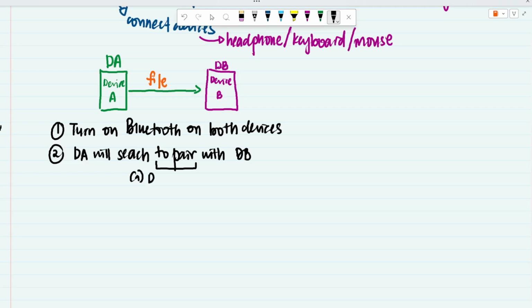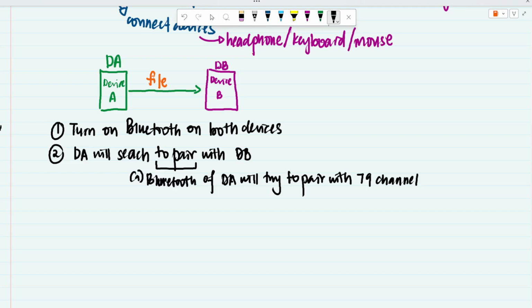The Bluetooth of device A will try to pair with any of the 79 channels, not all the 79, any of the 79 channels randomly. This is the key, randomly. You will try to pair with any of the 79 channels.